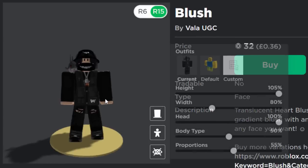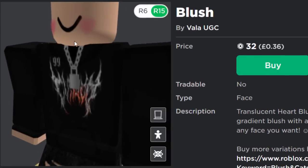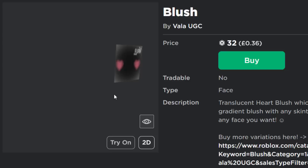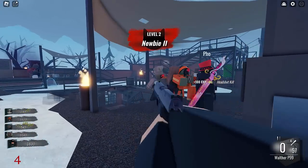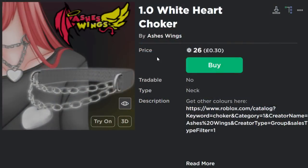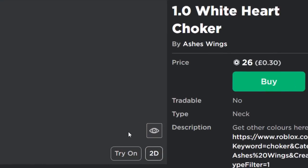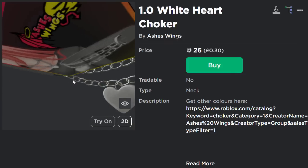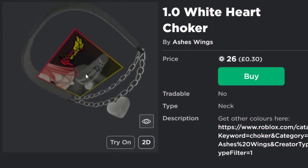Here's another one — blush. Is this like a little face blush thing? It's a bit buggy, especially if you view a character from a long distance. They've put the thumbnail on either side of the blush — yeah, pretty clever. I think this person right here, Ash's wings, was the original person to think of UGC thumbnails, so shout out to them — they were the OG. They made like a little love heart necklace thing with an image at the bottom.